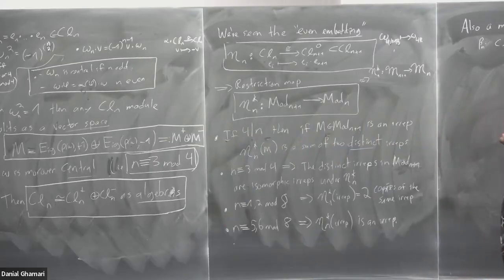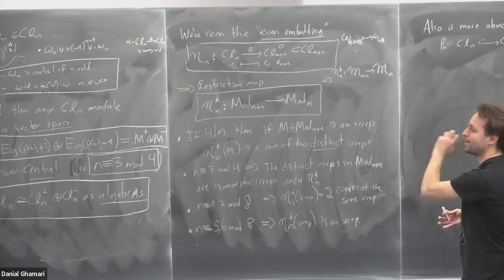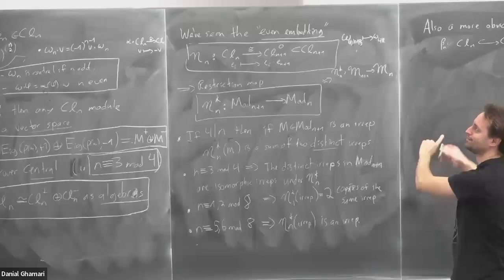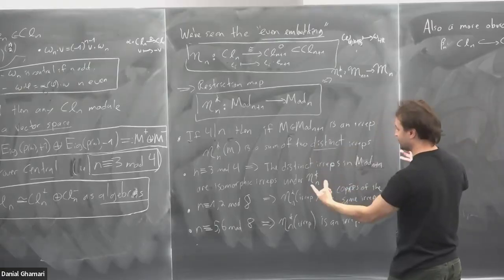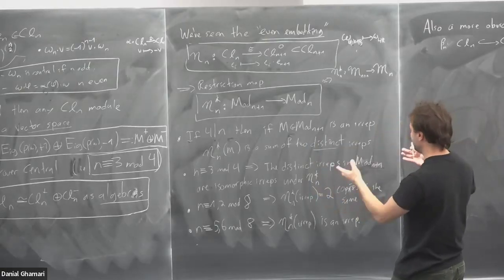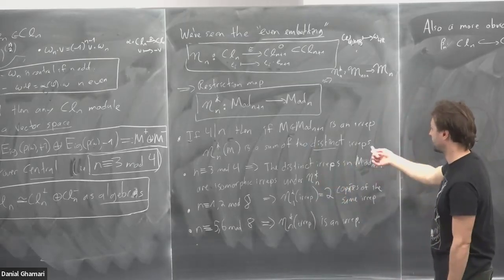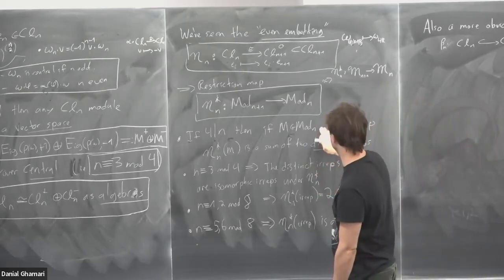And why is that? I don't remember off the top of my head. It figures, because the parity operator itself takes the omega plus subspace to the omega minus subspace. And since the parity operator fixes all even elements, this map is actually a CLN even module morphism. So alpha is not a module morphism of CLN modules, but it is a CLN even module morphism, or CLN plus 1, or whatever. I'm not sure if I actually wrote these down correctly.